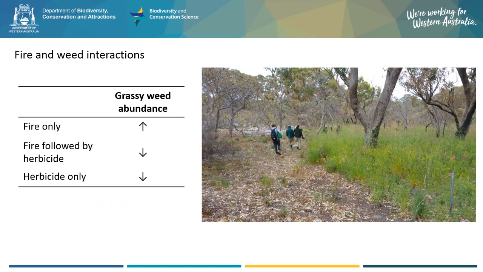So we set out to test these ideas, and we're in the process of imposing fire and weed control treatments on some experimental blocks in Kings Park and Bold Park, as well as other urban bushlands in partnership with local councils. What we're seeing so far is that fire certainly does increase grassy weed abundance. However, fire followed by a rigorous weed control program can reduce grassy weeds, similar to herbicide treatments without fire. Recommendations based on this data would certainly suggest that post-fire weed control is crucial to help conserve the biodiversity assets of urban bushlands, as well as to reduce fire risks.